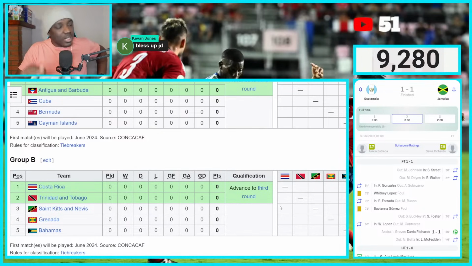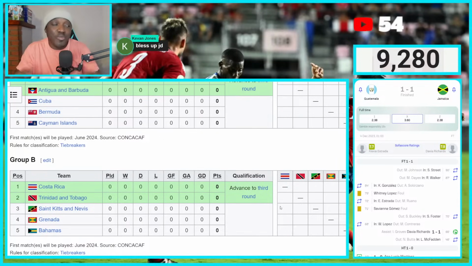All right. If it was other teams inside this group, I would have had a little bit of worries. I think the system that Trinidad plays might not put Costa Rica under so much pressure for them to be the top spot. But I would say Grenada, good team. St. Kitts, Bahamas, they are coming. So I think Grenada will try to challenge. Are they good enough to do so? I think that they're going to cause as much problems.